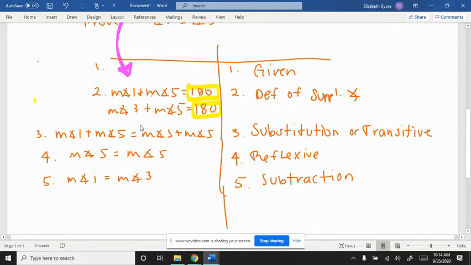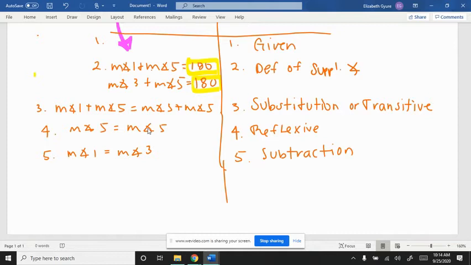So I would personally, if you're doing your own proof, I want you guys to do your next step would then be to take your equation and convert it into a congruency statement. Because if your angles are equivalent, will they be congruent? Absolutely. And does anyone know what definition lets you do that? It is, yes, definition of congruent angles.